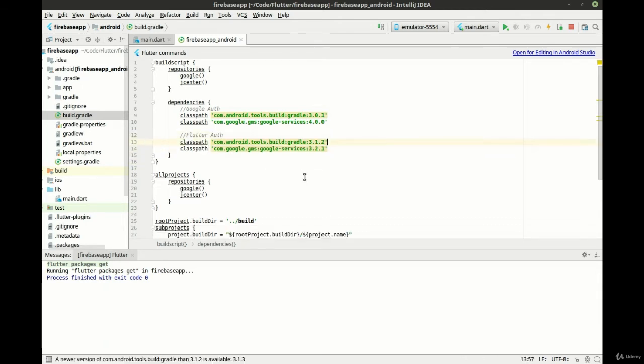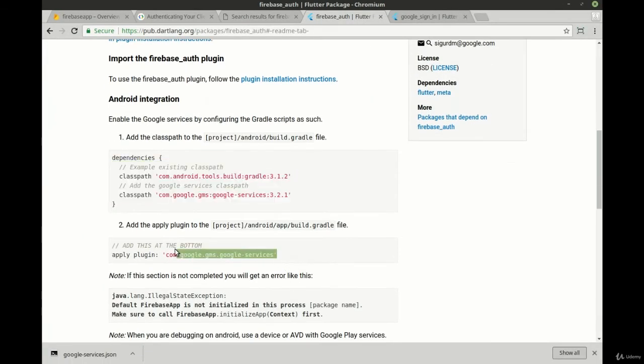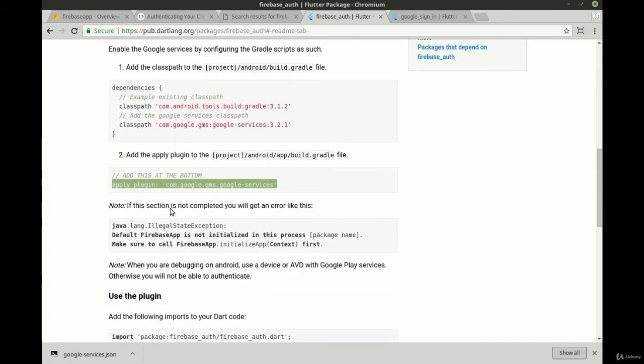Now, in my testing, this is where I started really running into problems, and that's why I split the installation into two different videos. Things went relatively smooth with Google authentication. It's when you go to use Firebase authentication that things get a little crazy. So let's finish this before we really dive in. There's a reason why I split these two up, and maybe we'll see it. I hope we do, because I want to explain the nightmare I had to go through here. All right, so it says apply plugin, put this at the bottom.